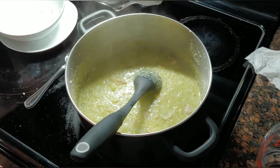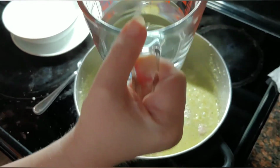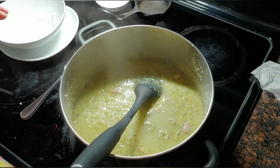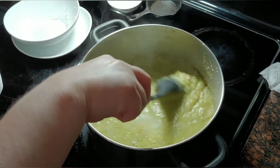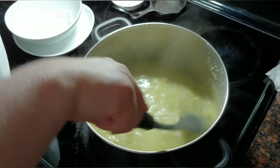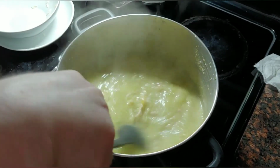Okie doke, this is heated up. I'm going to add in just a little water. That was about a cup. And then add in just a little milk.